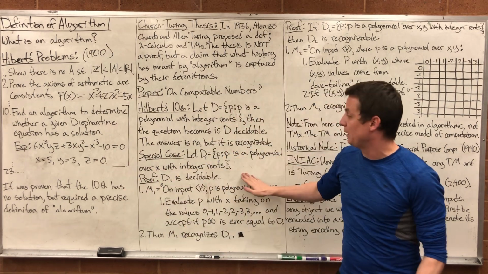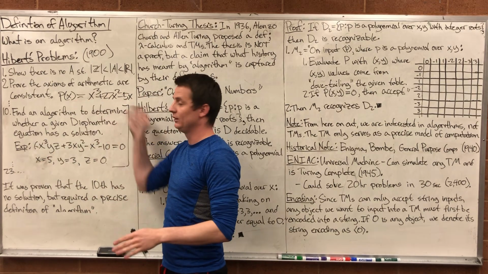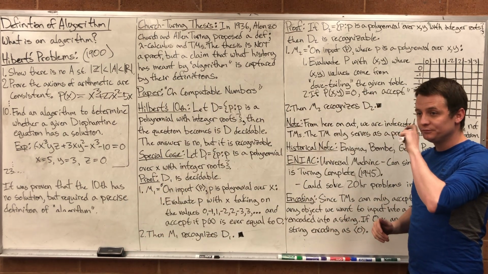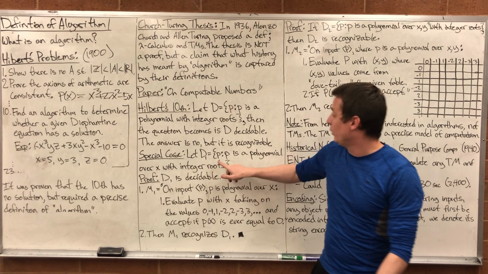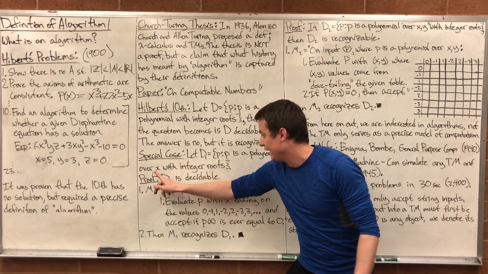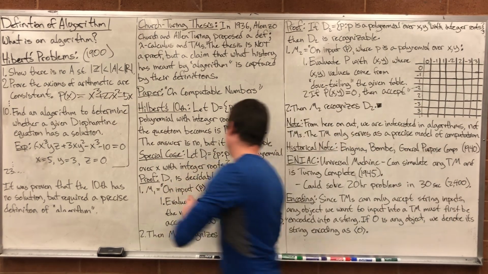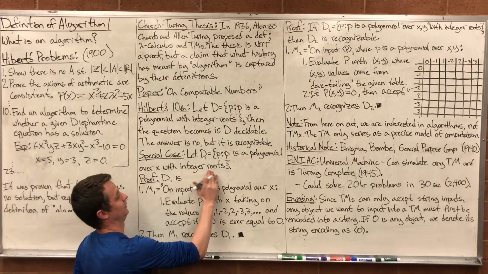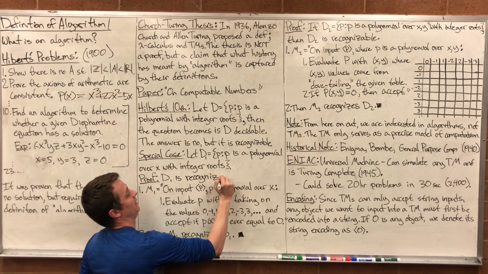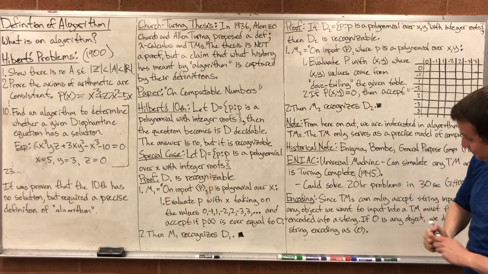And so we're starting out with a special case where we don't want x's and y's and z's. We're going to limit ourselves to just x's, to just things like this. Make sense? All right. So D1 is the set of all polynomials P, where P is a polynomial over x with integer roots. We're going to prove D1 is not decidable, recognizable. Okay, that's what was really confusing me. Yeah. Okay. Yeah, I make a lot of errors like that.